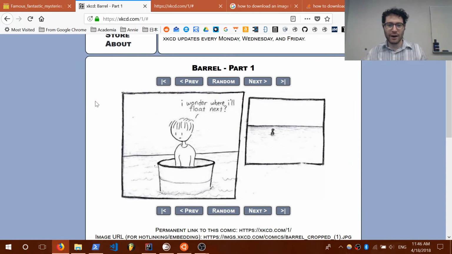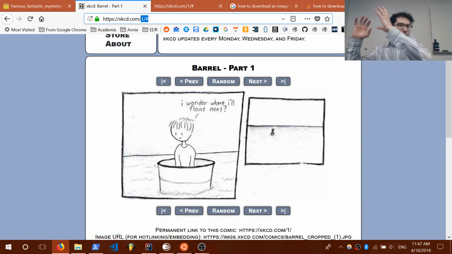So, all right. So now we know how to download an image. We know how to download an HTML file and parse through an HTML file. Those are the two components you need to write this program. Again, what you're going to do is essentially you'll want an outer for loop, okay? And inside the for loop, you'll want a try-catch block, okay? So structured: for loop, try-catch block, okay?